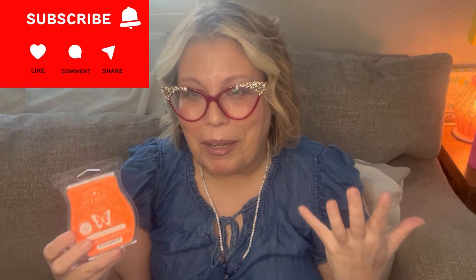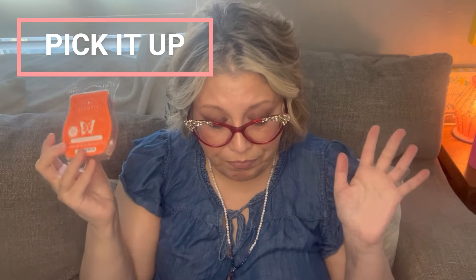Nothing coming up in the spring/summer catalog is similar to this — it is truly a unique scent. You do need to like grapefruit to enjoy this bar because it is very grapefruit forward, but I like grapefruit, especially the ruby red kind. This is bright, it's cheery, it's a nice scent — not overly strong but not weak either, I'd say a solid medium. It's doing well in my kitchen, I can walk in and it fills the space. Scentsy did a good job with this scent just because it is unique. If you are a fan of grapefruit scents, maybe give this one a try.